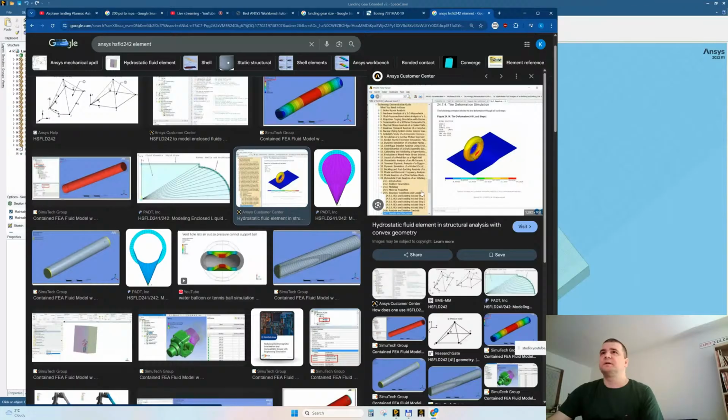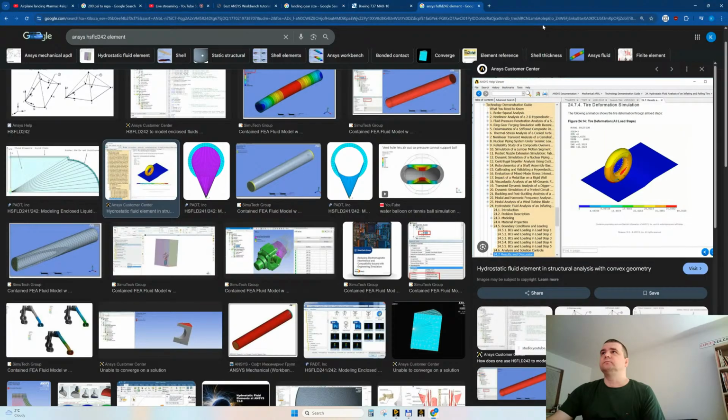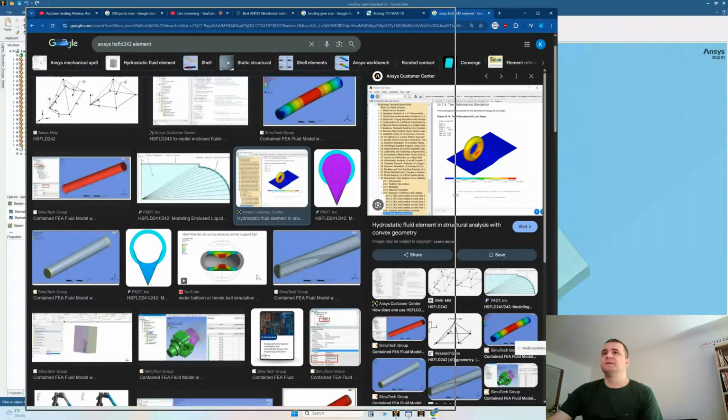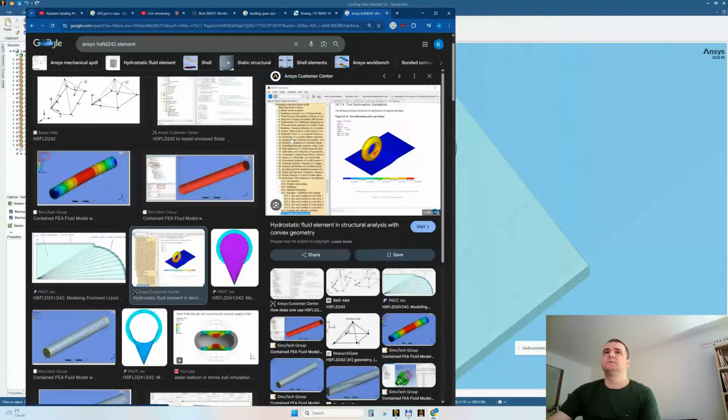In the ANSYS help, there is an example with hydrostatic fluid analysis. And it uses APDL commands. It's very advanced, so it's not for beginners.